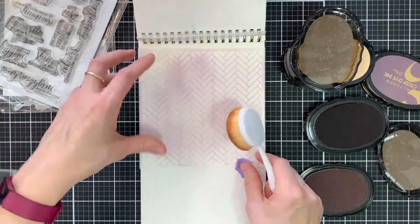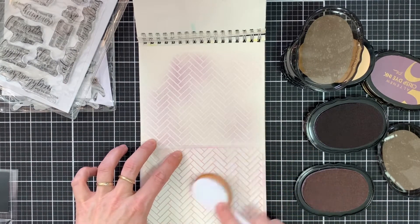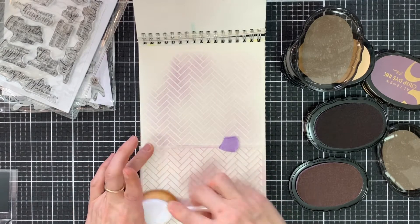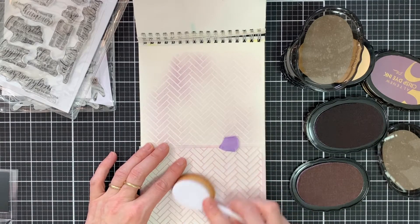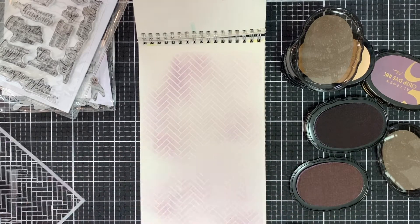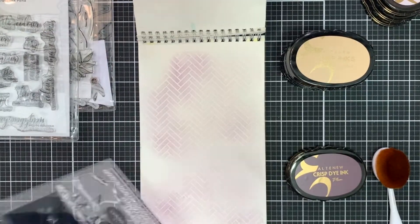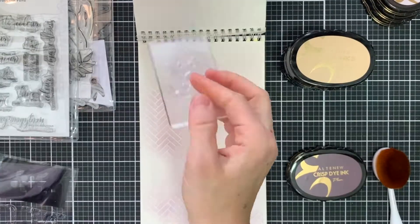The paper is really nice and sturdy and I can add lots of mediums to it. The first thing I'm going to do is use the broken chevron stencil and add some color to the paper just to create a really subtle background. I am using lovely shades of purple and I will leave all the links on the Altenew scrapbook blog and below in the comment section.